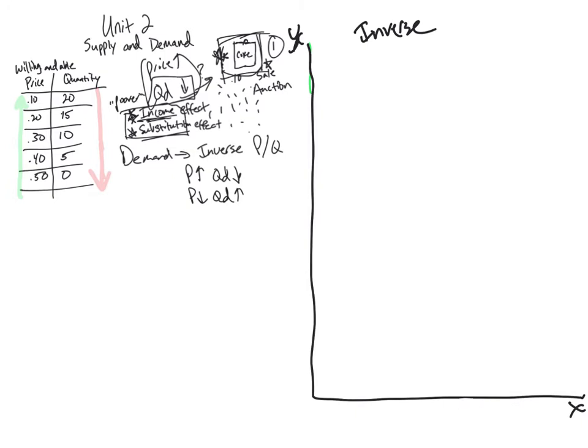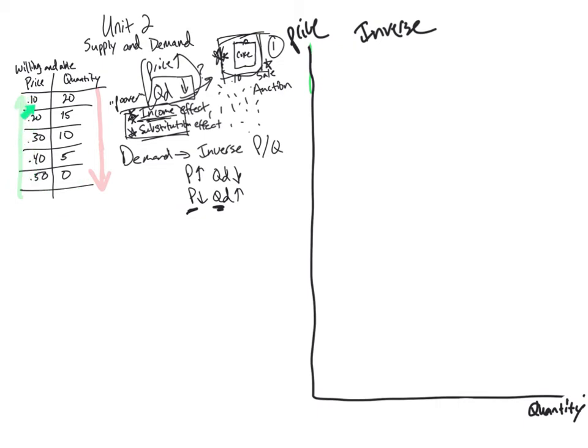So what are those two things? Well, in economics, y, let me erase this one, y is always going to be price, right here, right? We'll take a guess at what the other one is going to be. So one is price and the other one is quantity, right? So x is going to be quantity, right?